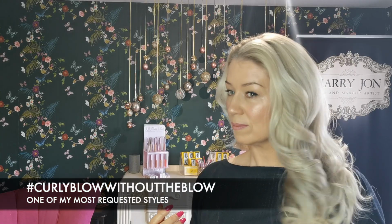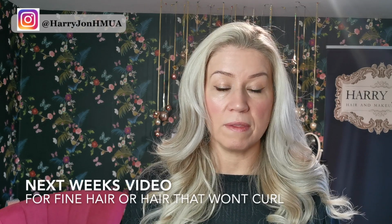We are recreating this curly blow look, which is cheating the hair salon look, but at home. This is the style that I do quite a lot, and I get loads of clients that ask me how I get the curl in my hair and how I get it to stay, because I get this for about 3 days.